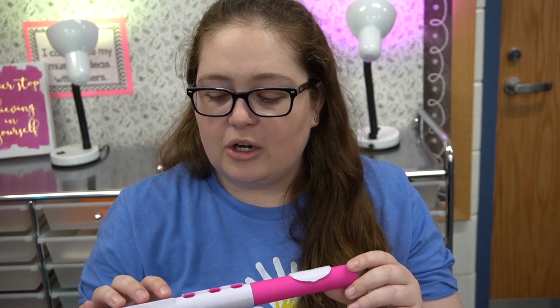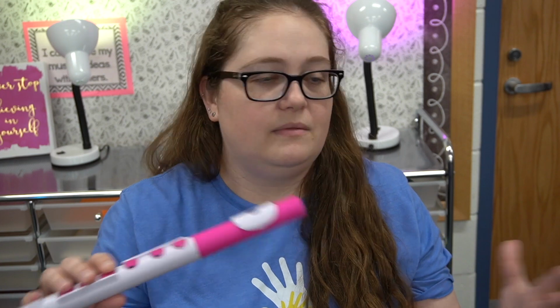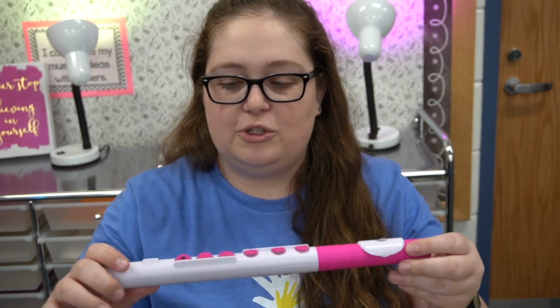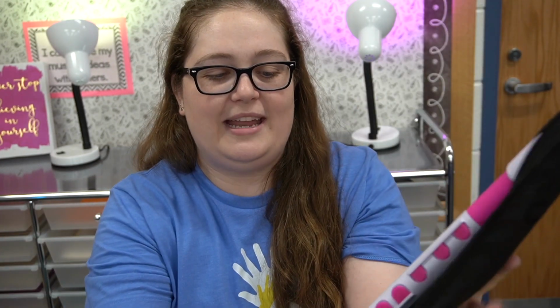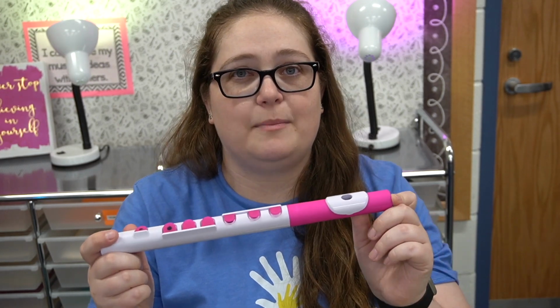That's just me, though. The next talking point is, how easy would this be for a student to switch to the real instrument? I think it would be pretty easy. There are going to be things that going from this to a real flute, we're going to have to learn. This is only in 2 pieces, but you don't actually have to take it apart. It comes in this little zippy pouch, and it just kind of goes in, and then you zip it closed. So yeah, you would have to teach a real flute player how to take apart the 3 pieces and how to clean it out and stuff. And then a real flute's obviously going to be a lot bigger than this, but I don't think it's any big deal.